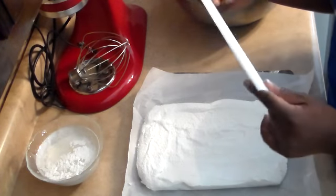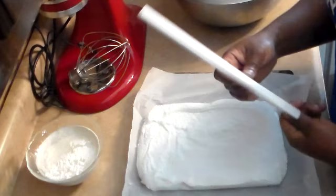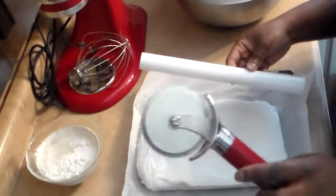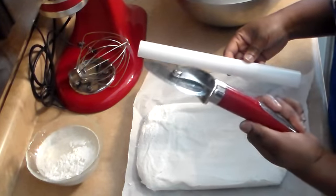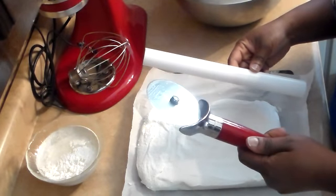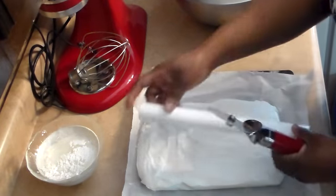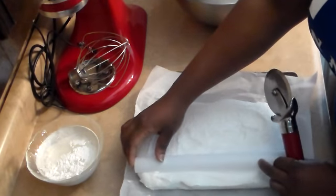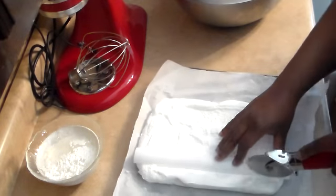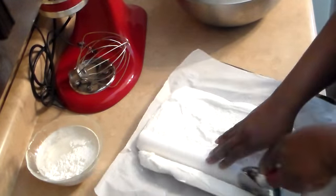But part of the charm in making your own marshmallows is they're kind of rustic. This is actually a cake decorating tool to mold flowers, and I'm going to just use it as a guide for my pizza wheel, which I'm going to use to cut it. I've already liberally greased it on both sides, and I'm just going to use that to cut through the marshmallow. You see it cuts through really easy.